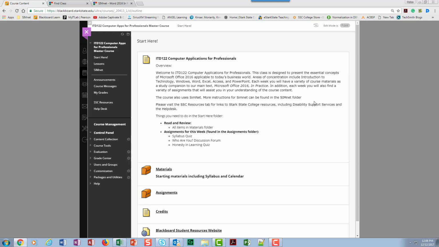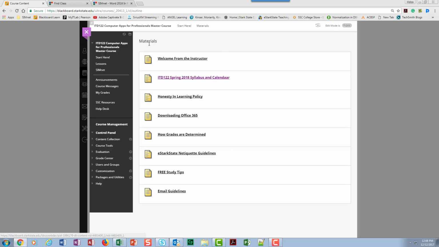And so every folder that you go into, whether it's the Start Here or the lessons, is created with very much the same layout, where you have an overview of what that chapter or area is, and a breakdown between the things that you need to read and review and the things you need to do. There's a materials folder, which if you click in materials would have the PowerPoints and movies, any kind of materials that would supplement and help you with the content of that chapter.